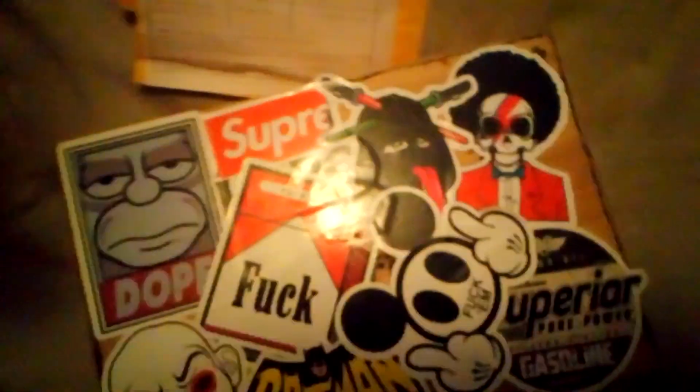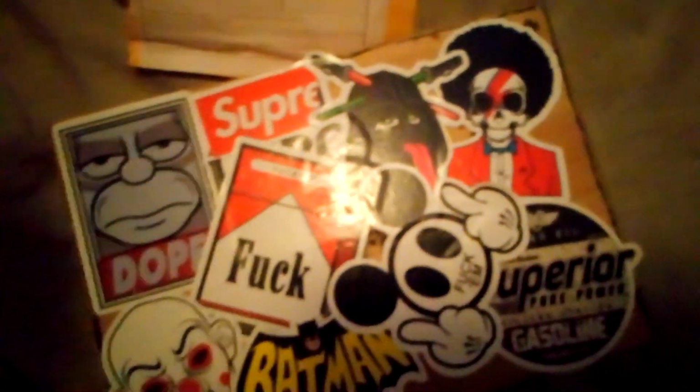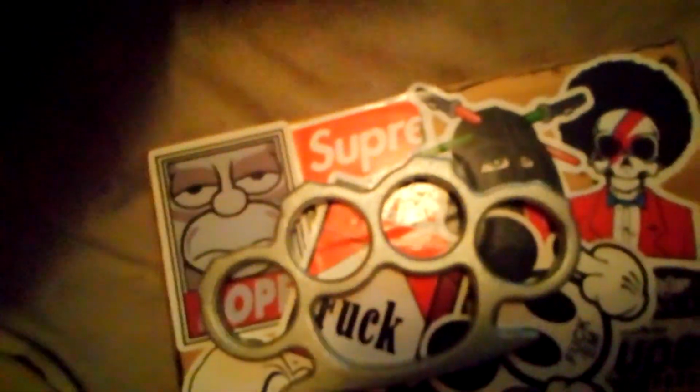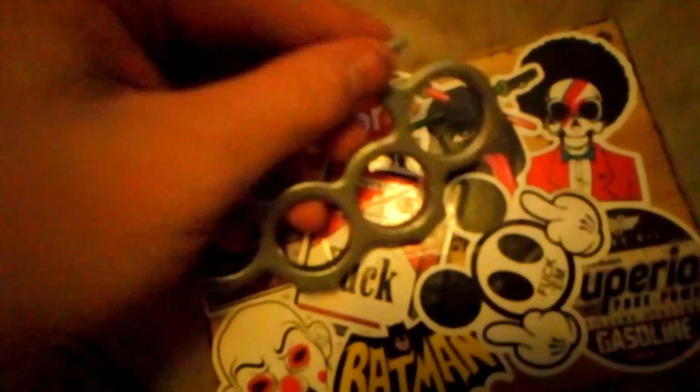I'm just doing a review on a knuckleduster today that I've bought off Wish. I ordered it about 2 weeks ago. It's turned up today in a very small package, which I thought it'd be really small, but no, it's a reasonable size. It's made out of stainless steel, and it's okay quality.